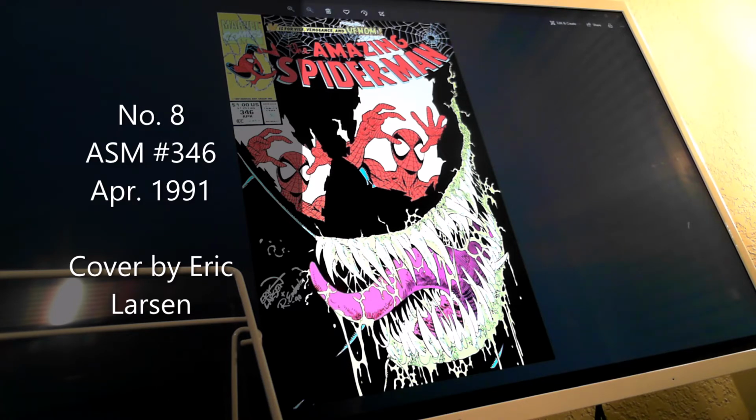Mind you, the Venom tongue thing didn't emerge until Larsen's take on the villain. So this is where you first see the Venom tongue on a cover. And Larsen had this really underrated but amazing run on Spider-Man, and did a great job taking over from McFarlane when McFarlane left. This is such a classic cover. The black border. Again, Spider-Man's there in the reflection. Just a great close-up of Venom. A classic cover, just a fan favorite.